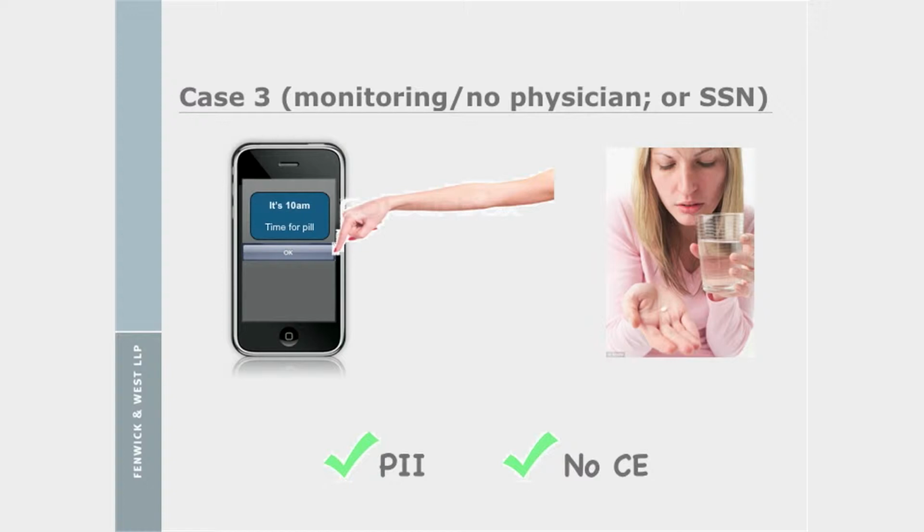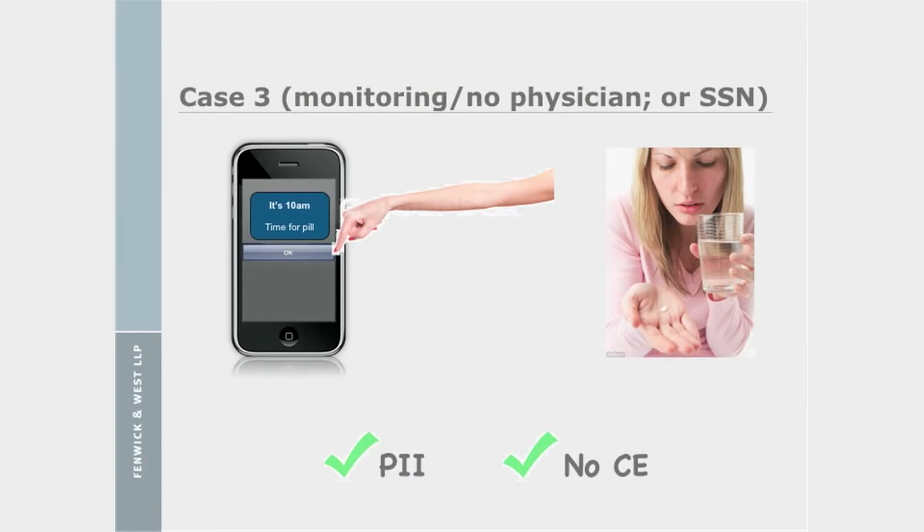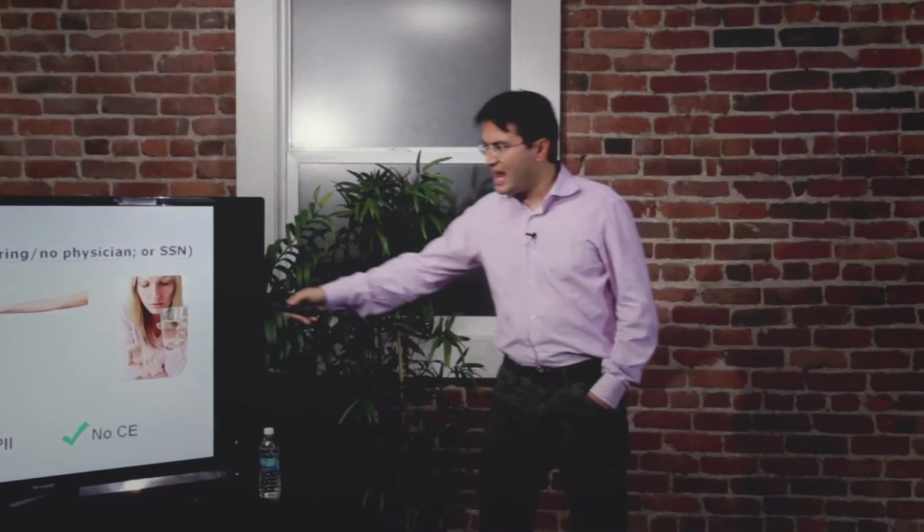The third one, I think, is a little less intuitive, probably more interesting. A different type of application that involves monitoring. Think about one of the many apps that allow people to be reminded about taking certain medications. So there are individual users. There's information that might relate and is likely to relate to the health condition of the person. However, there's no physician involved. So we have health-related data. We don't have any covered entity involved.